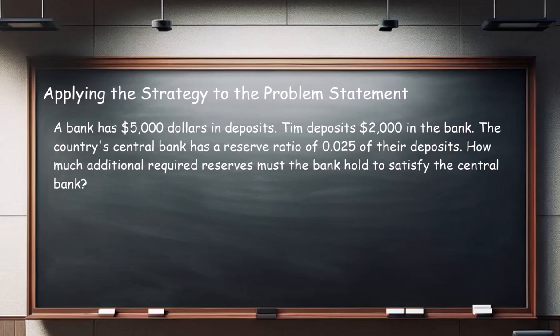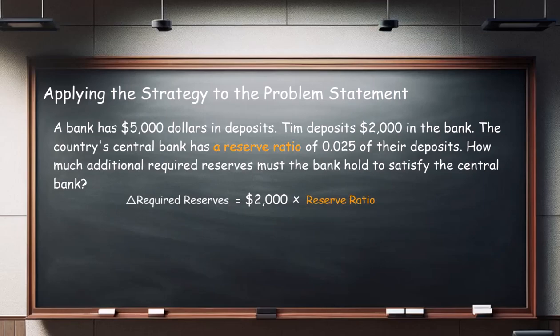1. Write the formula for calculating the required reserves. Change in required reserves equals change in deposits times reserve ratio. 2. From the problem statement, locate the change in the deposit amount and substitute it into the formula. In the problem statement, when the bank receives a $2,000 deposit from Tim, its total deposit will change. Since Tim's deposit adds to the bank's deposits, let's substitute a positive $2,000 from the problem statement into the formula for the deposit.